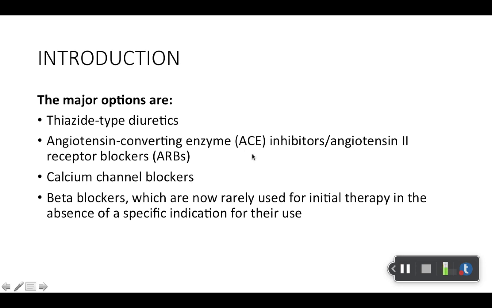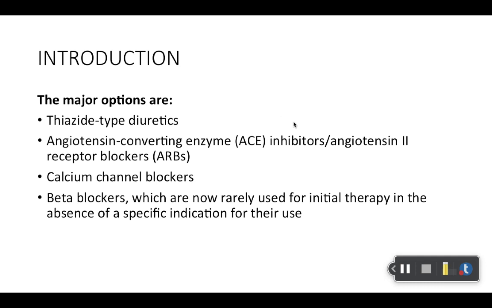And I mentioned this before, for this presentation, you can go ahead and classify the ACEs and ARBs and think of them as being interchangeable. But for testing purposes and for my other presentation, please separate them out. Make sure you know which ones are ACE inhibitors and which ones are ARBs. And know that they are pretty much the same with the exception of some of their side effects. So please make sure you know how they differ in side effects.